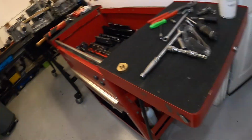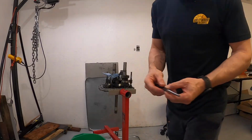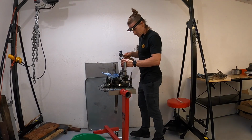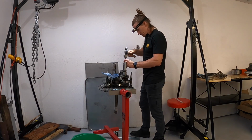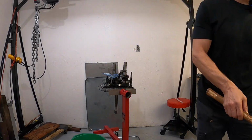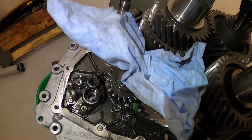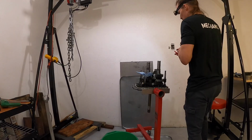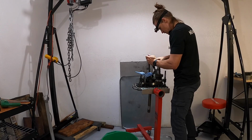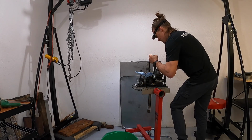So what we're gonna do is use a punch here and gently tap down on that snap ring all the way around, just gently tapping on the snap ring down to remove the tension from it. Not common that this happens, but when it does, you can just use a little bit of a pry tool to free it as we squeeze it. There we go.